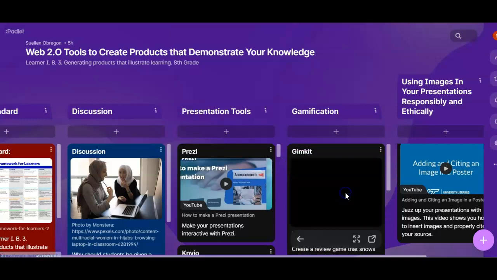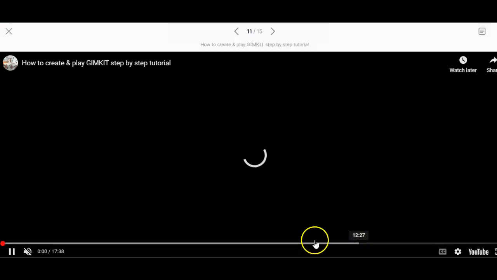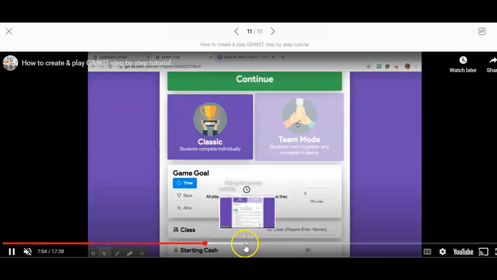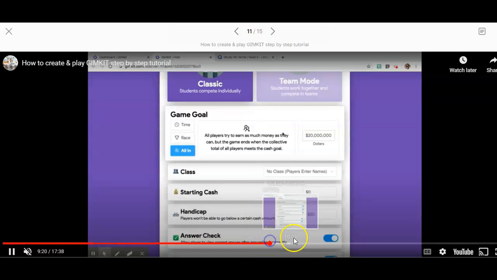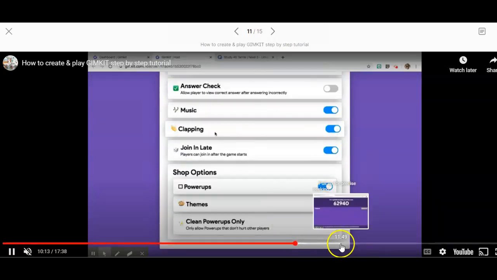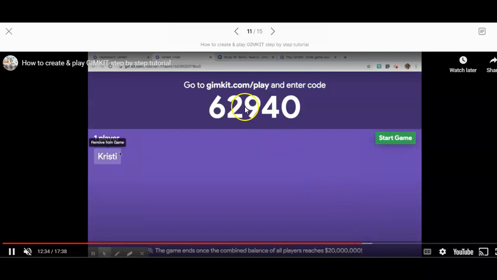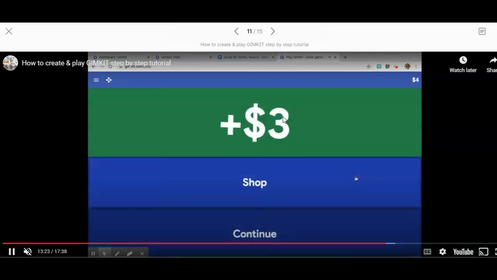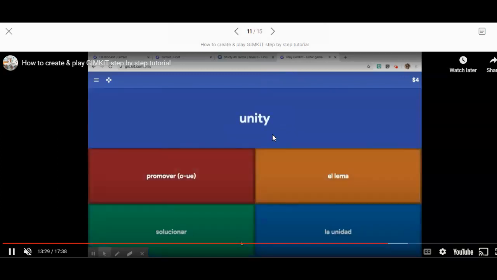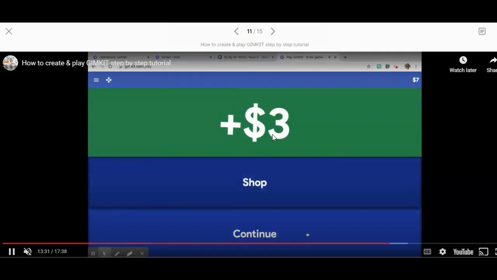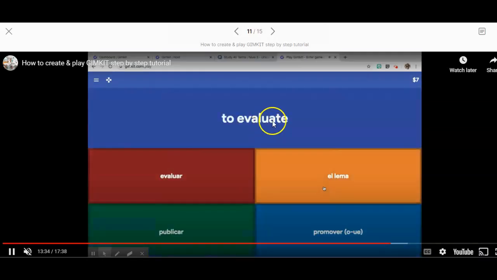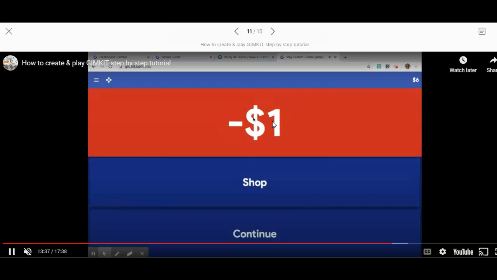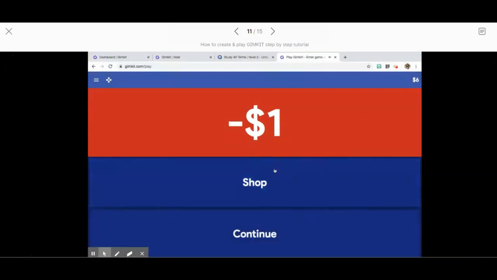And I have embedded different tutorial videos to teach you how to create your own questions and create your own game. I highly suggest that you use Gimkit and Blookit for two particular reasons. One is that if you are able to create test questions or review questions, that is demonstrating to your teacher that you really know the concepts and ideas, because creating test questions is activating your higher order thinking skills.